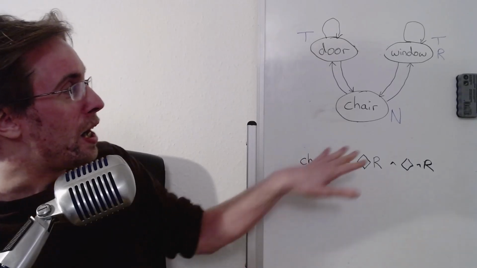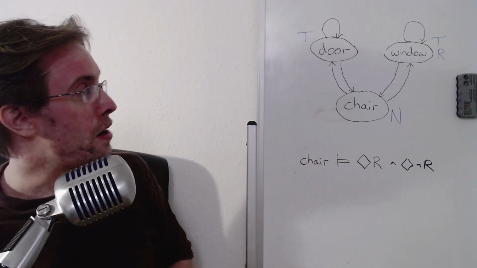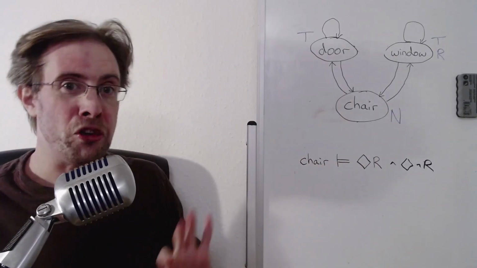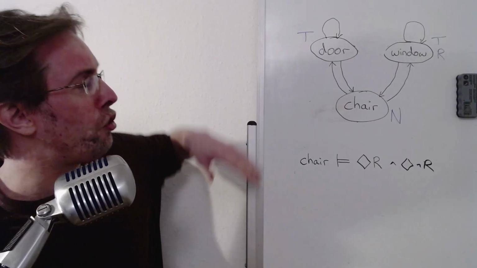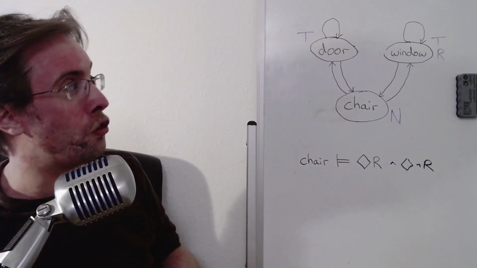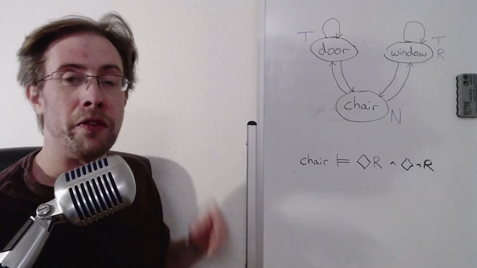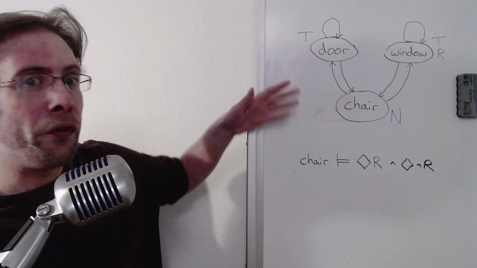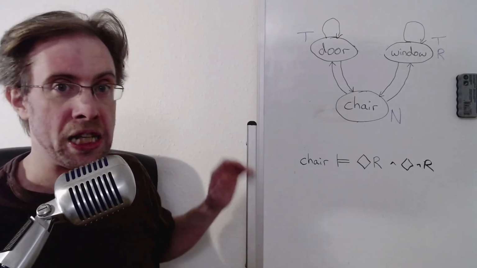So if you're in the state or the world chair, then the proposition T for tapping is not true there. But because you no longer have the option of staying in the chair, it is the case that for any state you can get to from chair, which now does not include itself, so whether you go to the door or to the window, there is tapping. So this means that since the proposition T is true at all the accessible states from chair, chair satisfies the formula box T.